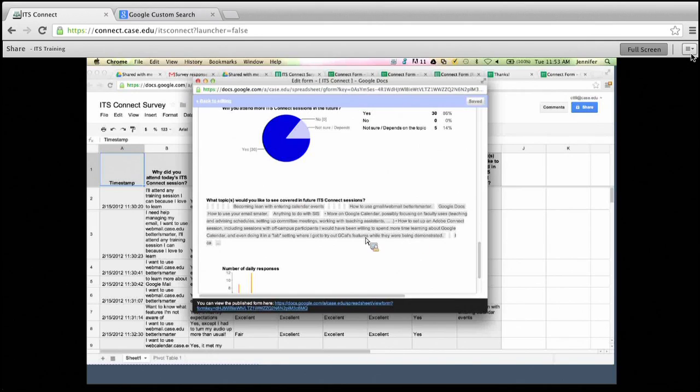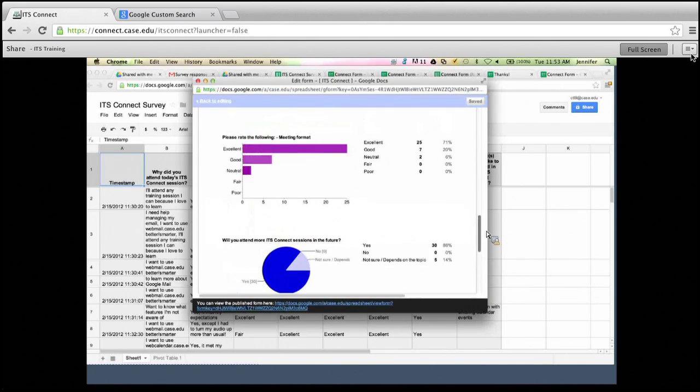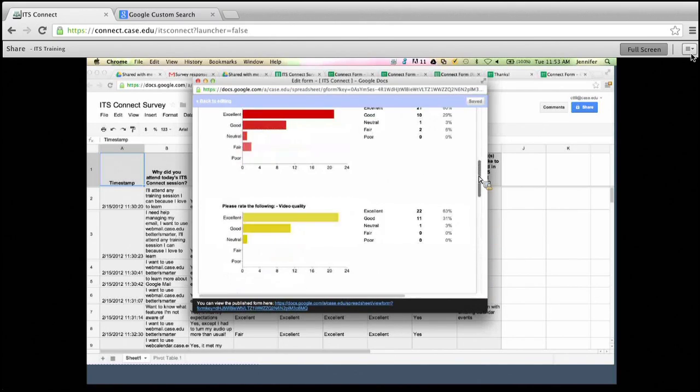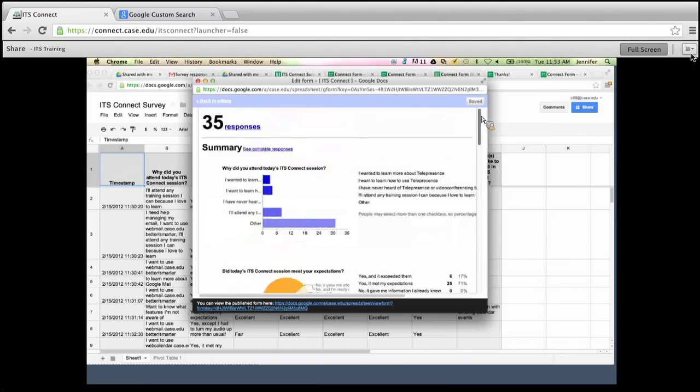They will just show up in one big box. So that's why, if you have comment fields, you may want to go ahead and allow the spreadsheet. Make sure a spreadsheet's connected to your form, because if there are comments, you'll be able to read those separately. Otherwise, in the summary, they're going to be in one box.